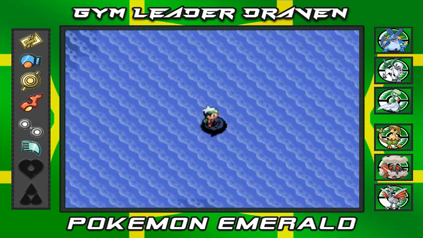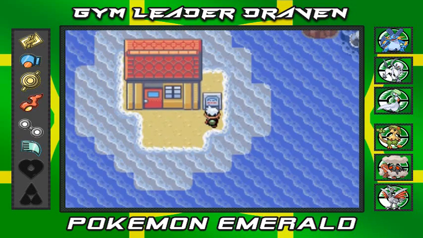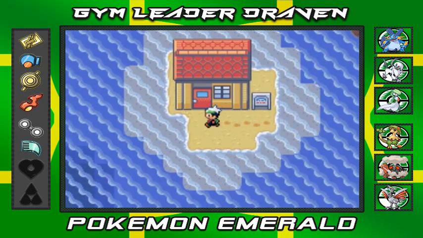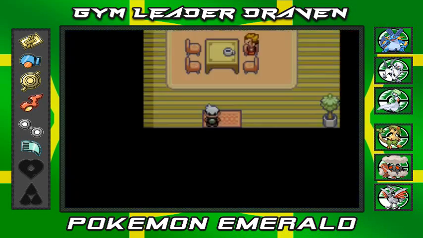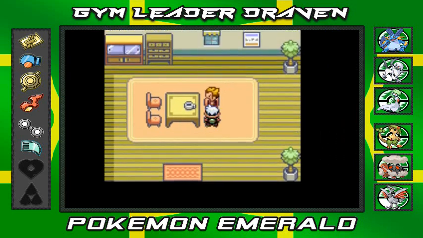Let's see, what do we do right here? I think I missed out on a house, yes. Now, if you talk to this guy at the Hunter's House, if you found shards, you will be able to trade him. You'll be able to get elemental stones for shards.